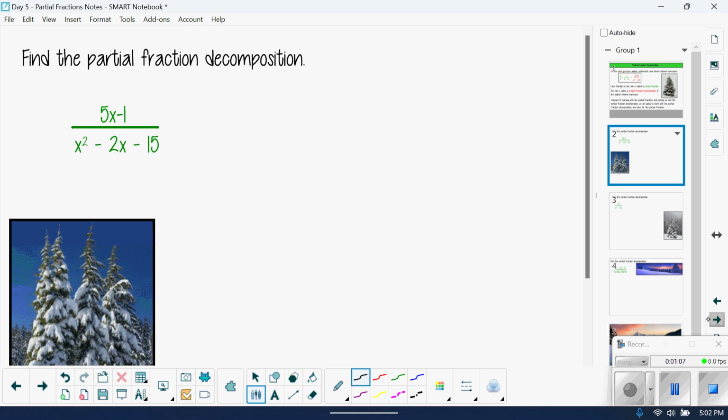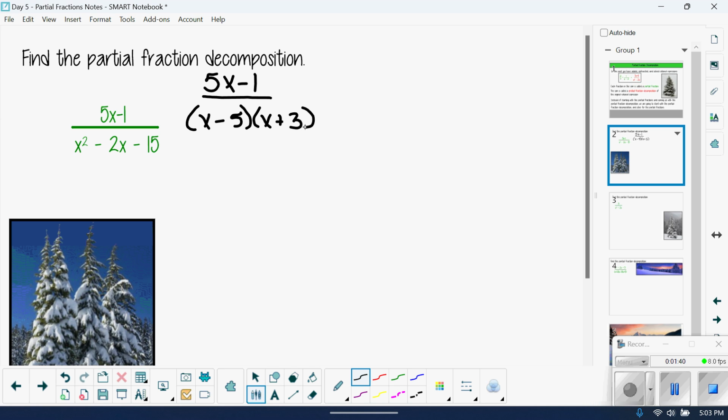Okay, so let's start off with a fairly easy one. Now these can get very difficult, but I'm going to just start us off pretty easy on this one. And there are some pretty common steps that you're going to want to do. So the very first thing you want to do when you're working with these problems is see if you can factor this as much as you can. The numerator on this one's not going to factor, but the denominator we can see factors. So I'm going to leave the numerator alone. We've got 5x minus 1, and our denominator is going to factor to x minus 5 and x plus 3. So that's our first step. We always want to see how far we can factor.